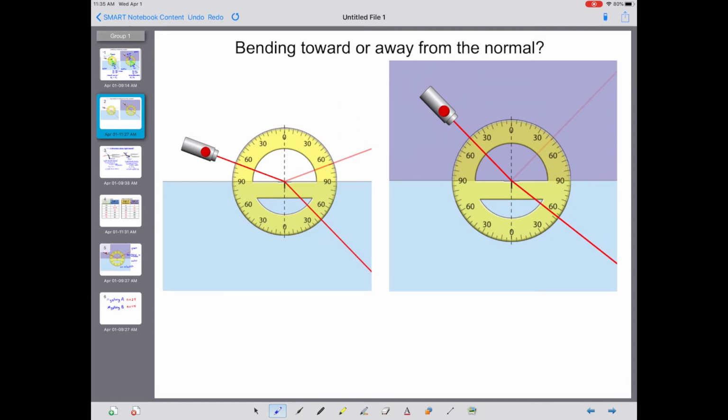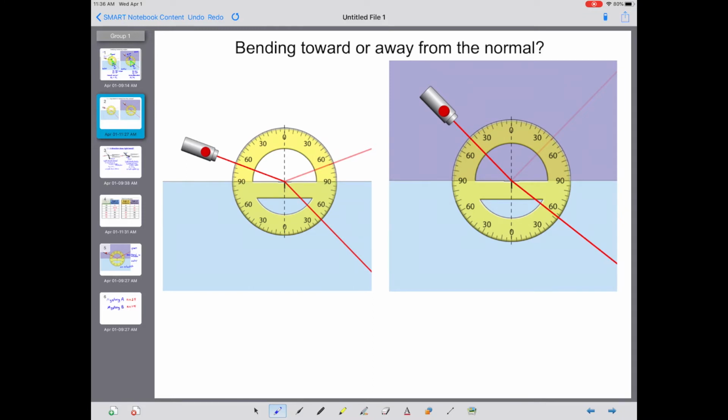So I wanted to give some overall feedback on the refraction investigation that you did on Tuesday. Overall, people did very well. A lot of people commented that it was good to actually interact with the angles and make the measurements, and that helped to kind of bring home the understanding of what was going on with the refraction. That is excellent.